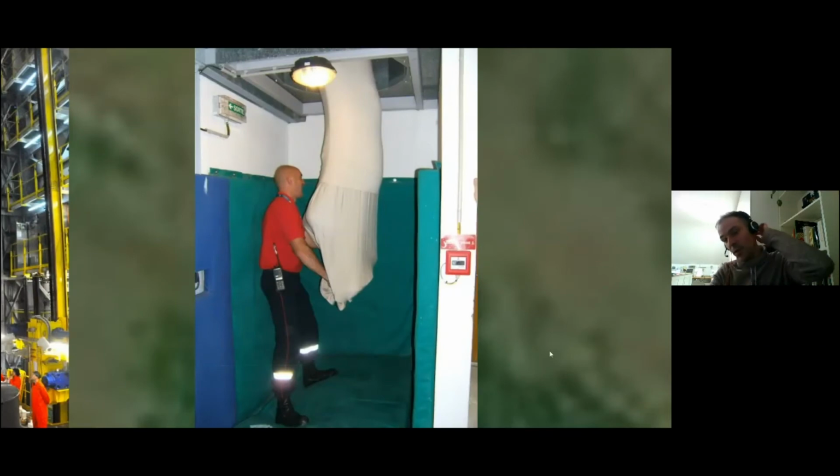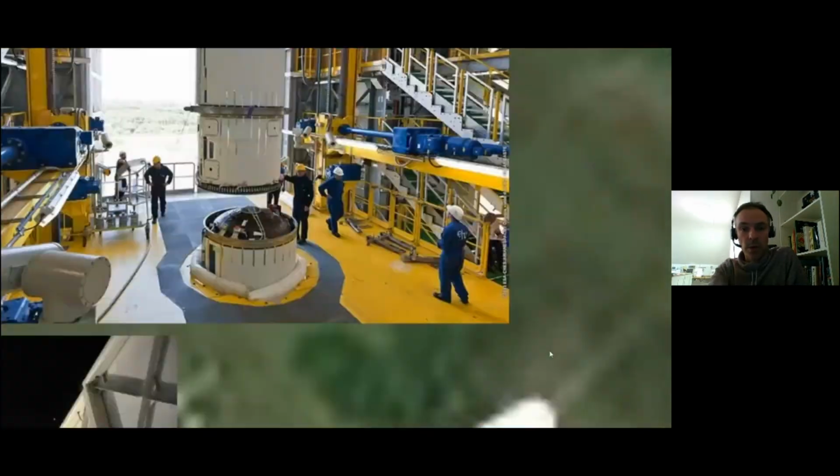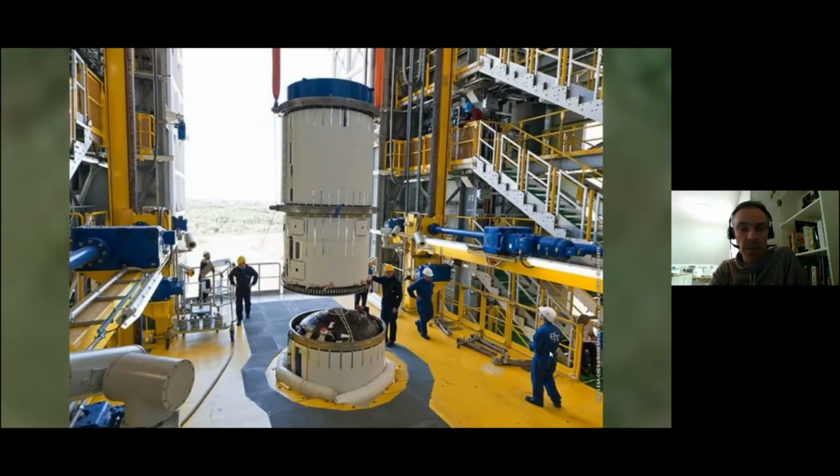And this is a funny story, when you escape from the building, or when there would be a fire in the building. Typically we work in this building like 30, 40 meters up, at one of the highest floors. If there's a fire, then yeah, you're standing next to a rocket with over 100 tons of highly explosive material. So there must be a way to get out safely. In the SpaceX world and in the NASA world, there's usually a zip line system where you hook yourself to a line and you slide away from the building one after the other very fast.